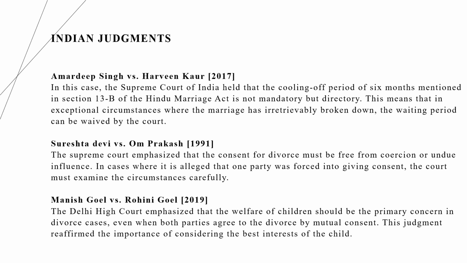Third, Manish Goyal versus Rohini Goyal. In a decision that resonates with the welfare of children in divorce cases, the Delhi High Court emphasized that the best interest of the child should remain paramount even in situations of mutual consent divorce between parents. This judgment reaffirms the responsibility of the judiciary to prioritize the well-being of children, emphasizing the need for thoughtful consideration in all divorce proceedings involving minor children.